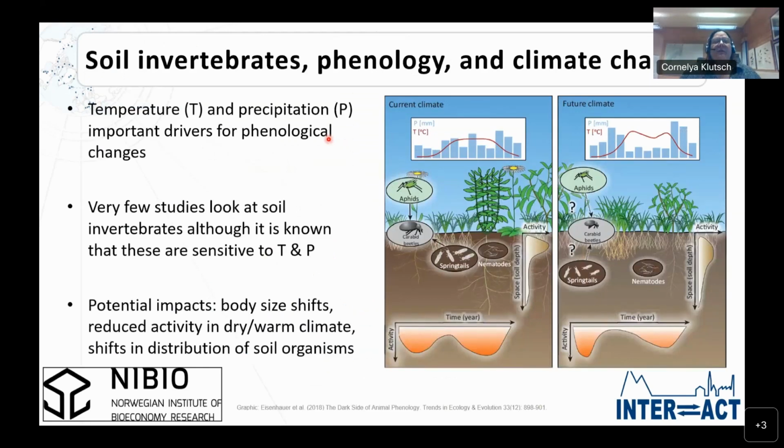In the very beginning, I talked a tiny bit about how climate change is quite important for us here in the north because it's happening faster. So the temperature changes are faster here than in more southern regions. So I thought I'd quickly give you one example of what we might expect in the future. It's important to realize that very few studies have actually looked at that, so it's another area where we need to do more research. But starting with two parameters: temperature and precipitation, so rainfall.